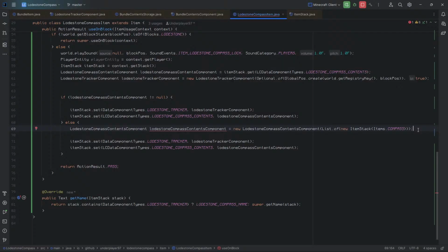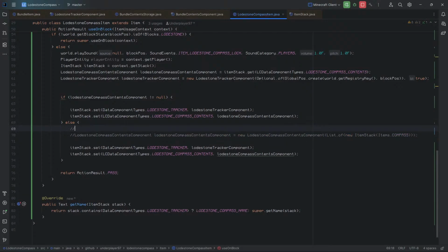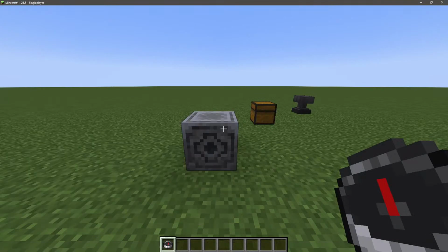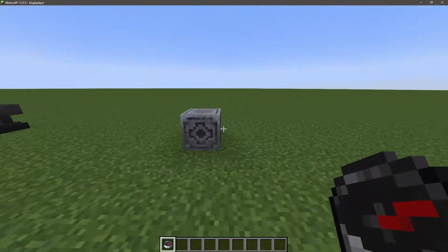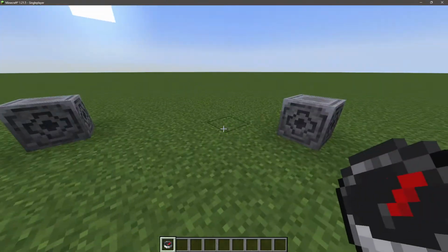So the contents component is going to need to be redone. So do that, but redo this to not stuff up. There we go. Okay, because what it's going to do is generally it's just going to keep doing this whenever it actually does.